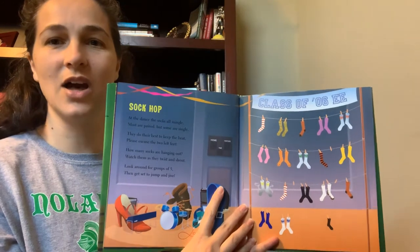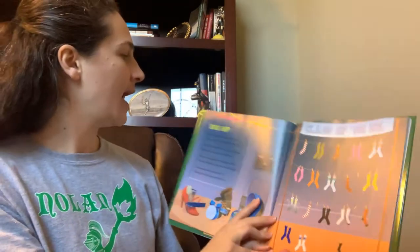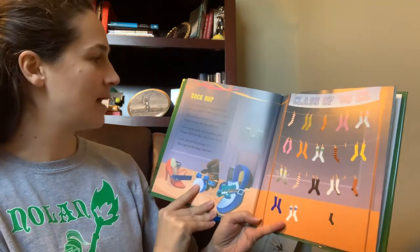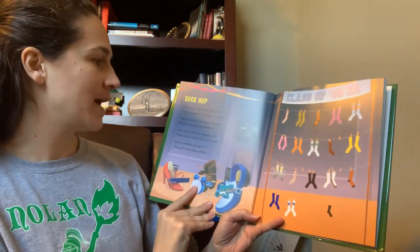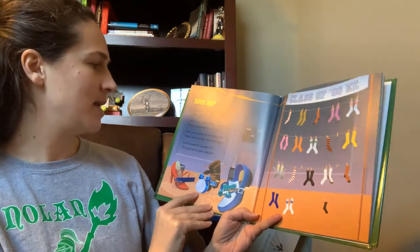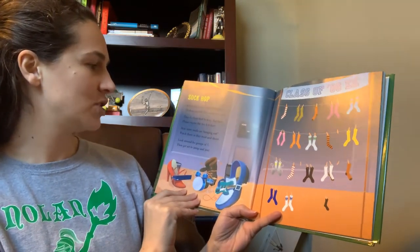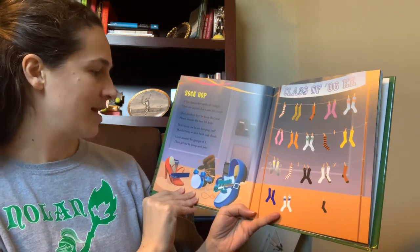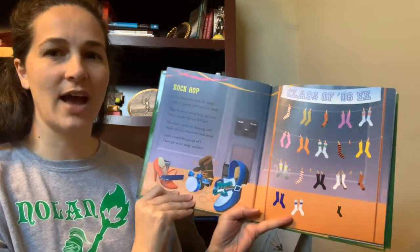Next one is called Sock Hop. At the dance, the socks all mingle. Most are paired, but some are single. They do their best to keep the beat. Please excuse the 2 left feet. How many socks are hanging out? Watch them as they twist and shout. Look around for groups of 5, then get set to jump and jive.